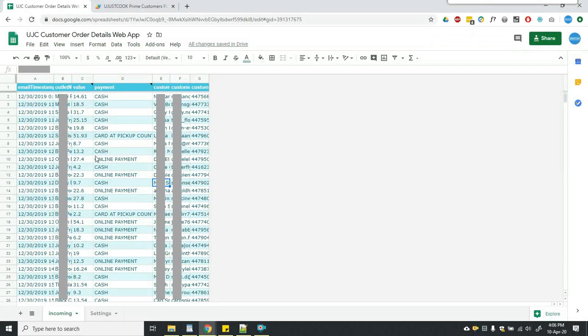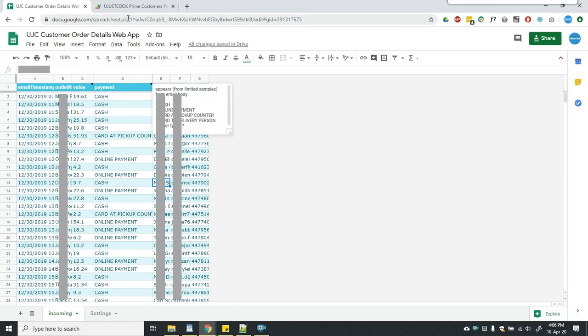So this was the Google Sheet of the client where he used to put his users' data. And then for each individual user, he used to create a Google Sheet and then display that data specific to that client in his Google Sheet. So obviously making multiple Google Sheets for individual clients was a hectic process.